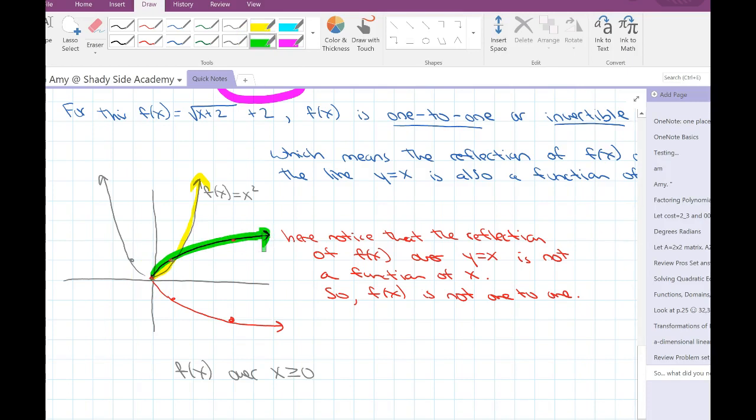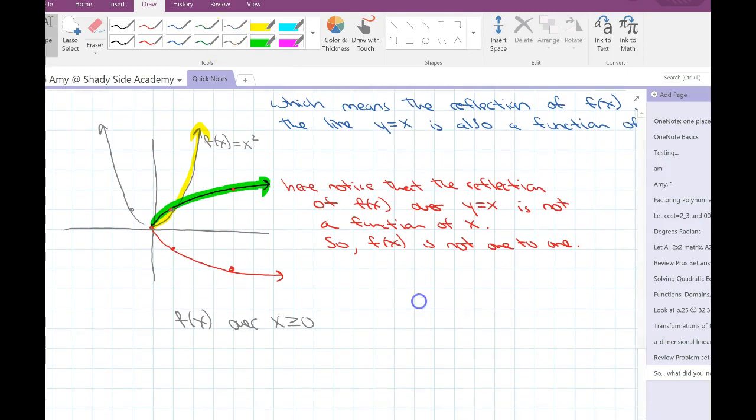Alternatively, I could also say, what about looking at f of x over the interval of x less than or equal to 0? That's also valid because that would be this portion. And that portion reflected over the line y equals x would be here. So sometimes people will ask you, or a text or Ms. Yam will say, f of x here is not one-to-one, but is there an interval of its domain over which the function is one-to-one? And here there would be two different possible answers.